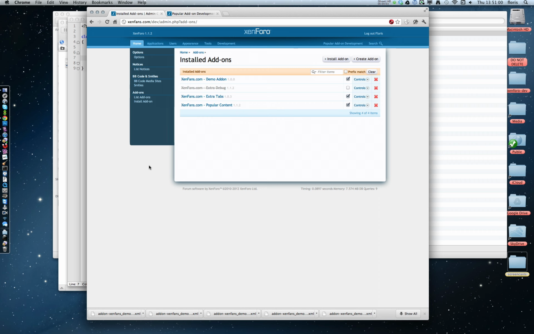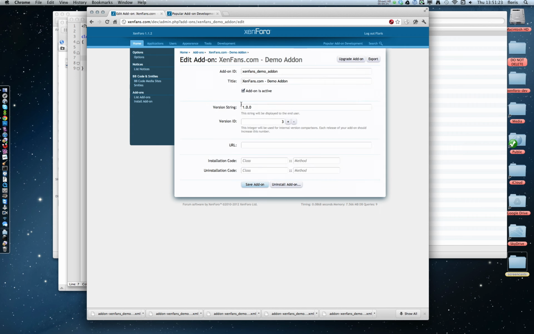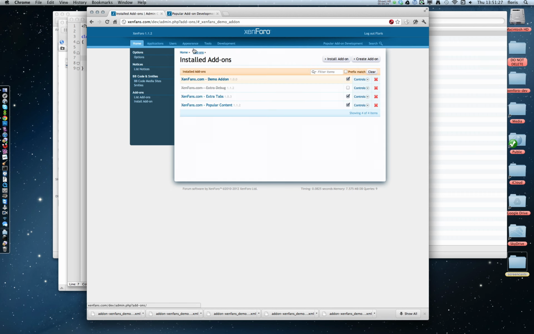Hello, I'm Floris from XenFans, and in this screencast on how to create your own first add-on for XenForo, I want to talk about how we can find a hook from one of the existing templates and then update our PHP code by using it and injecting our own template in the existing contents of XenForo. First of all, let's increment our plugin again. There we go. And we're ready to go.